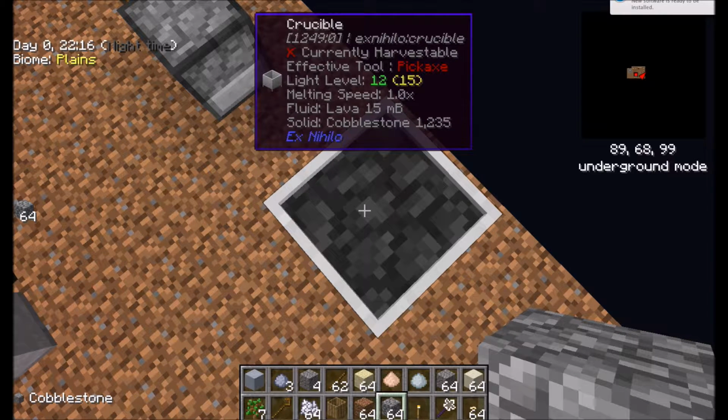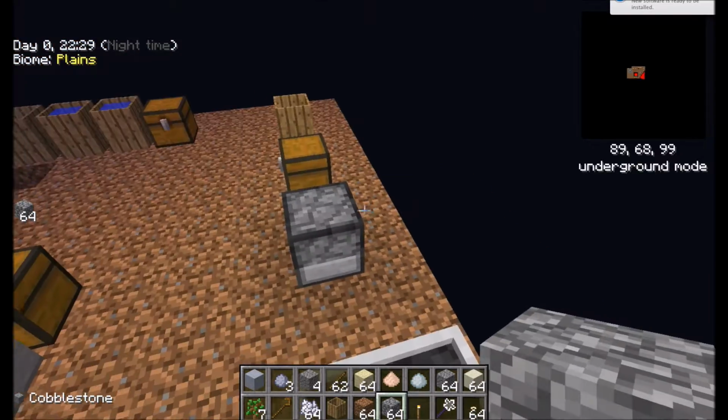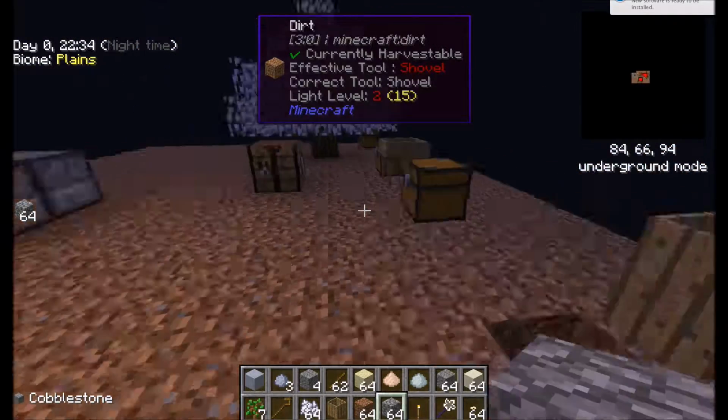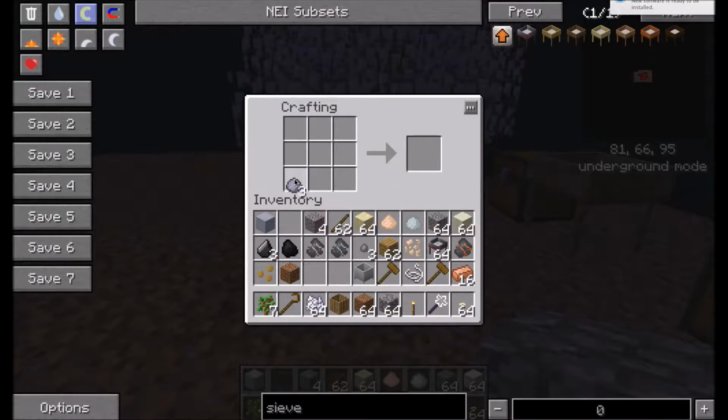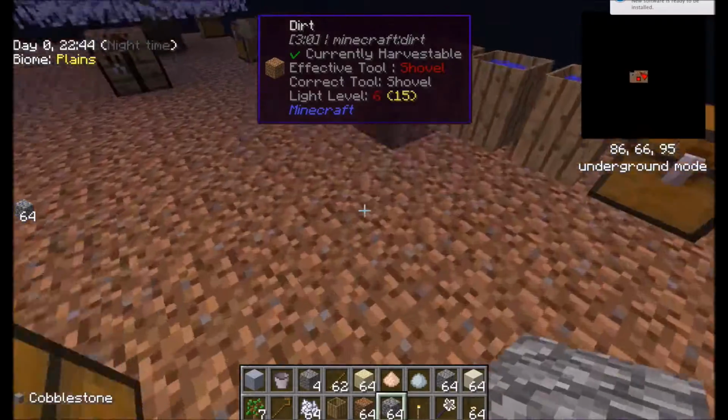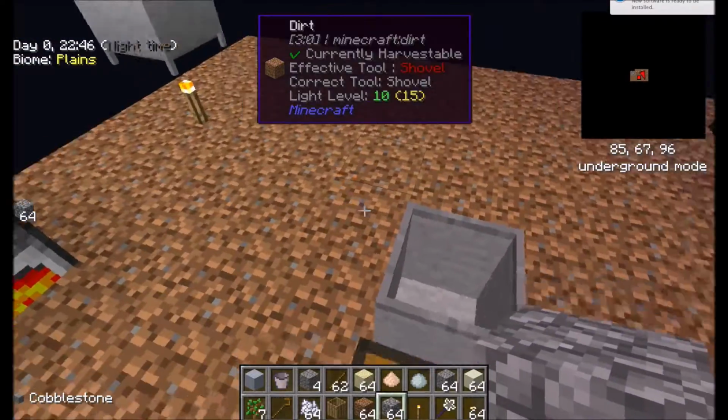Now when you do that, you can see that it's creating like 2 or 3 millibuckets per second, and a millibucket is 1,000th of a bucket. So if you get 1,000 millibuckets, then you can take our bucket, which you can get either from the iron, or you can take clay and do this, and we have an unfired clay bucket. You can smelt that, and then you can get the lava.